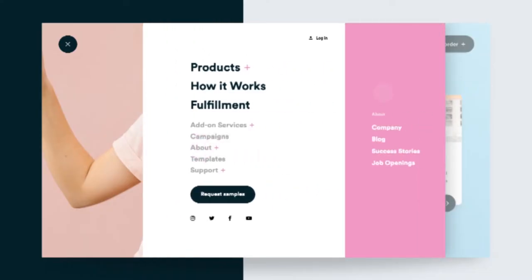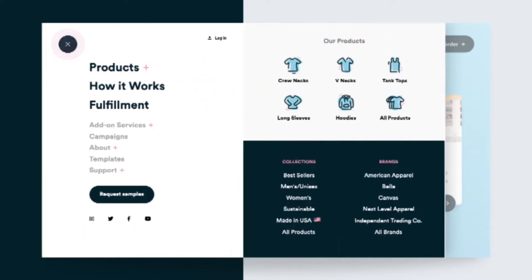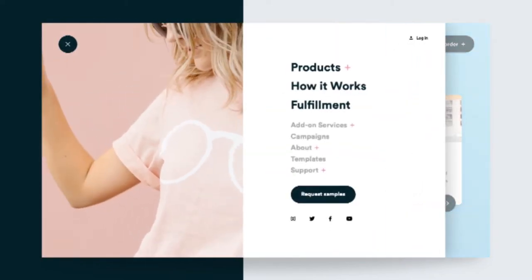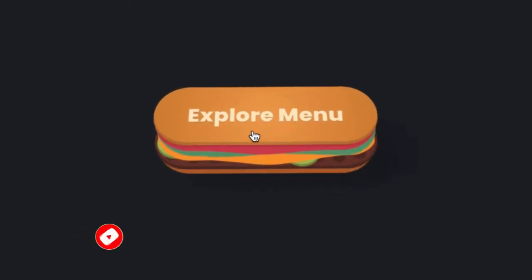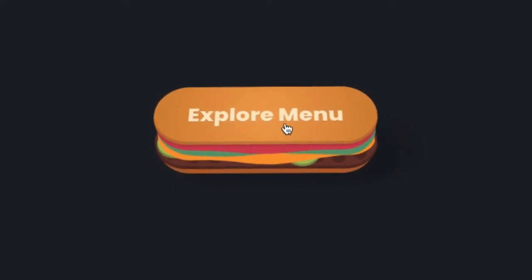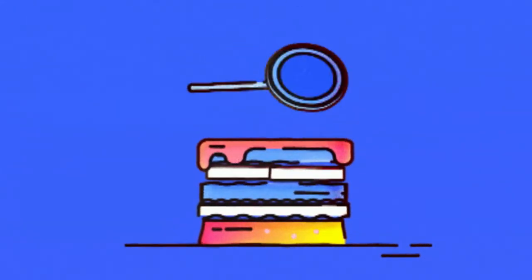Hamburger menus aren't right for everyone, however. If you're unsure whether they add value to your site or not, stick with floating menus, the regular grid, or the next one on our list. Hamburger menus highlights: Hamburger menus are controversial because they introduce as many problems as they solve. Redesigning hamburger menus for 2021 will address these issues. Removing call-to-action sections in hamburger menus can fix this. It's also a good idea to make the hamburger menu icon more prominent, visible, or button-like.